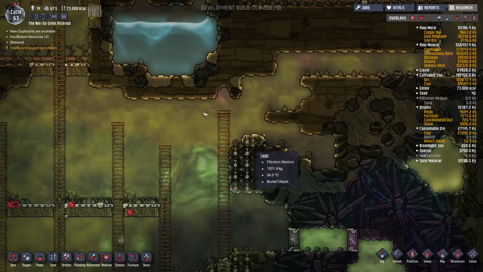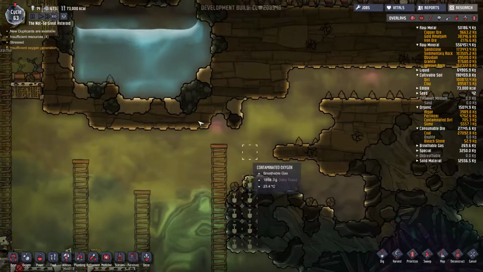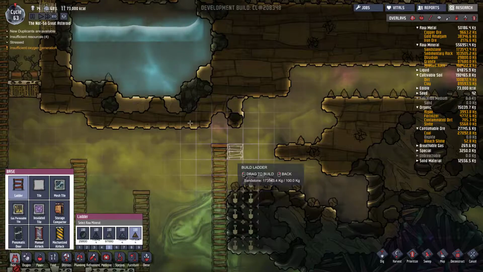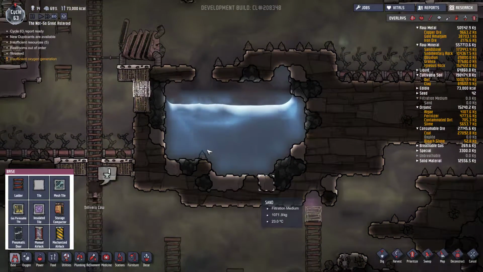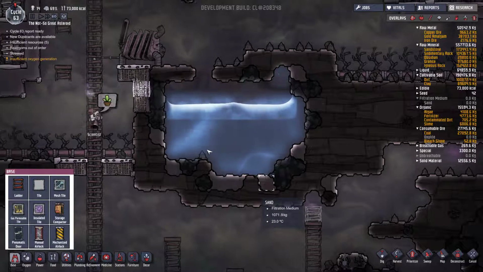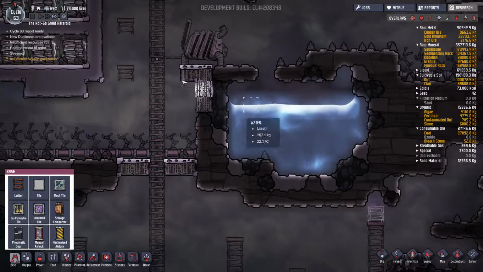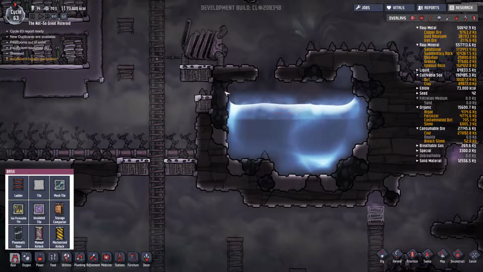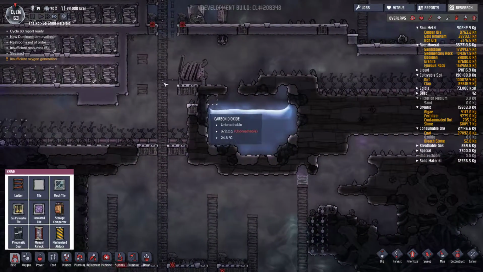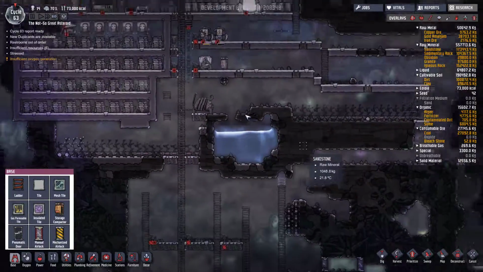Oh, there's a bit of sand. Two squares of sand. Two very important squares of sand. There's sand here, but I can't get to it. Not without tunneling in and risking all the water emptying out. Unreachable. Alright, fine. Don't build it then. Oh, so you can harvest it out, but you can't. Idiots.